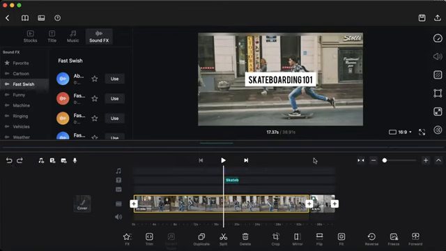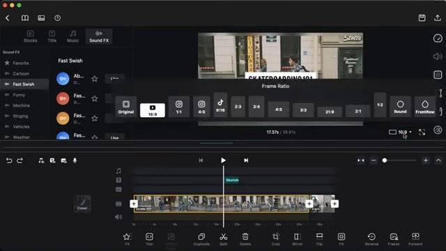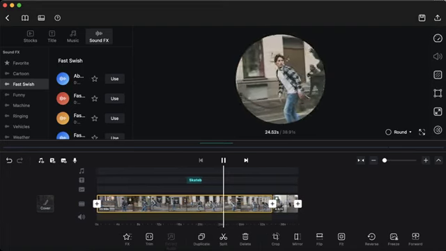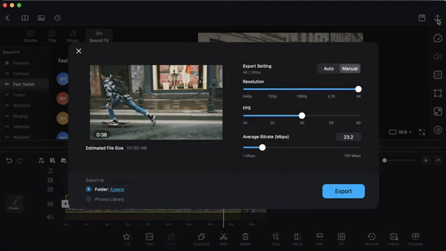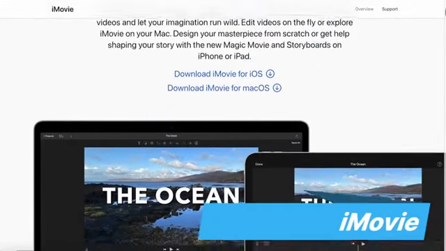Another great feature is that you can quickly change the dimensions of your video to a specific aspect ratio. They have presets for YouTube, Instagram, TikTok, and they even have a circular preset, which is really unique. VN Video Editor will also let you export your video in 4K resolution up to 60 frames per second. This is a huge perk, since a lot of free video editors will limit you to just 1080p or 720p exports. The second editor on the list is iMovie.